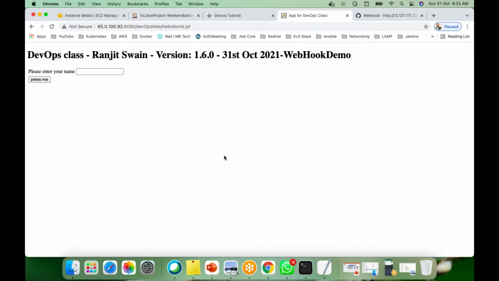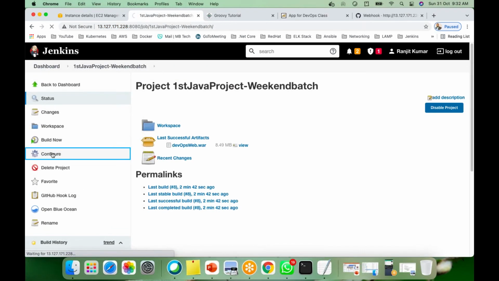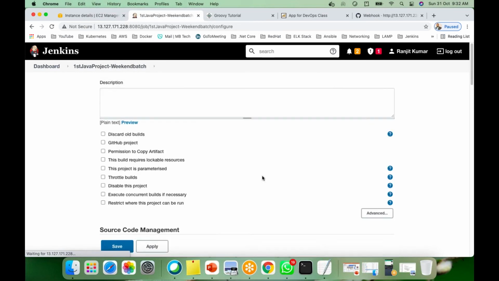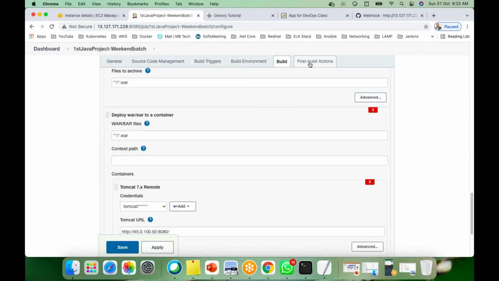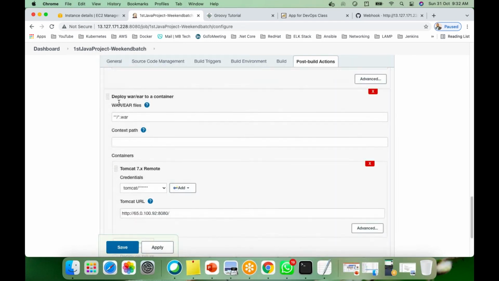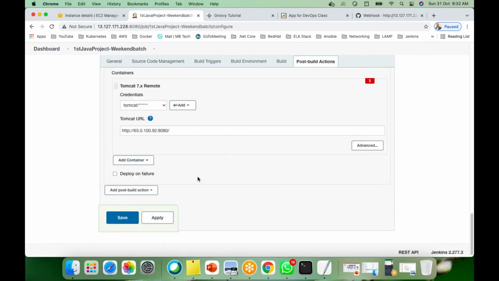So what we did was the Tomcat web server installation and the configuration setup in Jenkins. What we configured here is the post build action, what is required after the build is over. I have given two actions here. One is archive the artifacts. Next is deploy the artifacts to the Tomcat environment or Tomcat server. This is how we achieved the delivery.